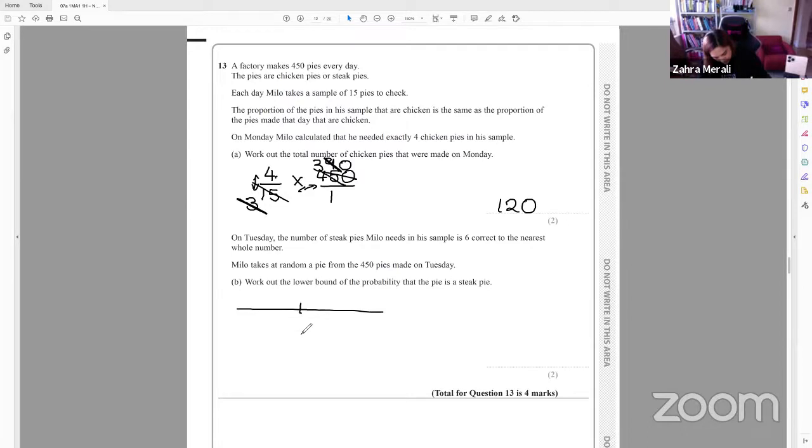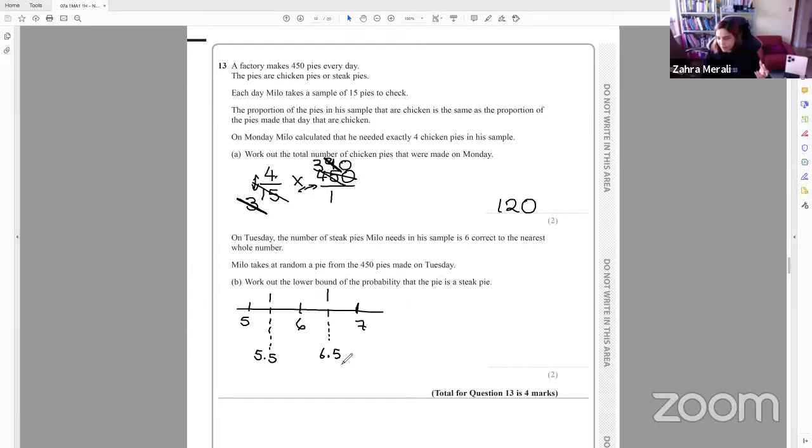So whenever you're thinking about bounds, we think about, okay, so we've got 6 to the nearest whole number. So I'm going to put the number before and the number after. And I say, what rounds to 6? So anything 5.5 and bigger, and anything smaller than 6.5. But because it could be 6.49999999999, we still just make it 6.5.